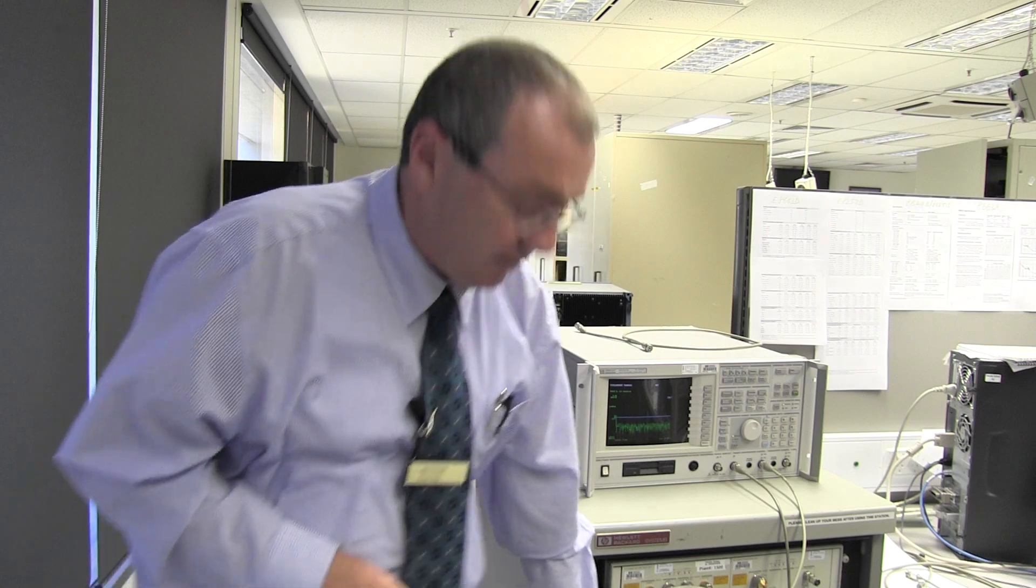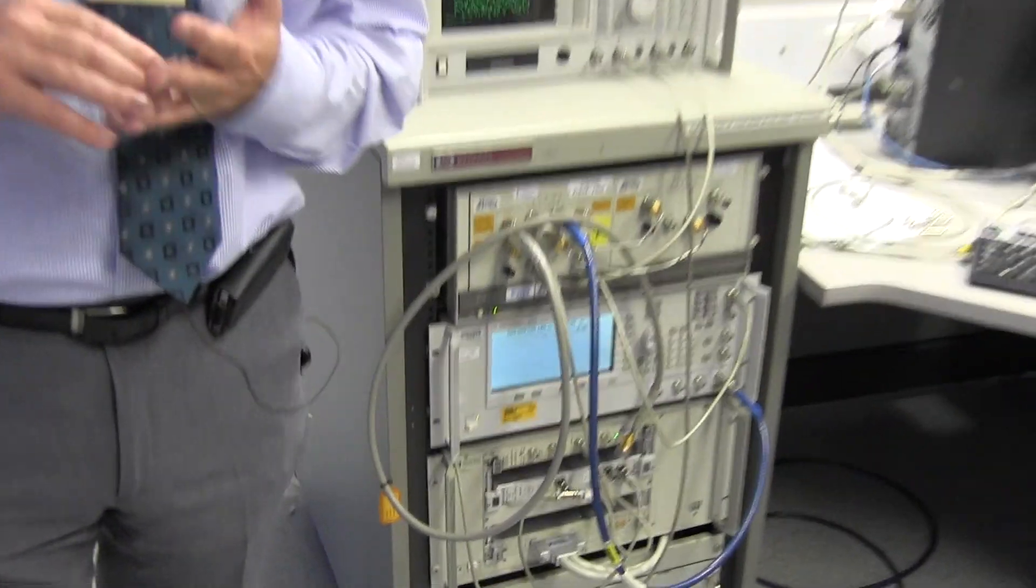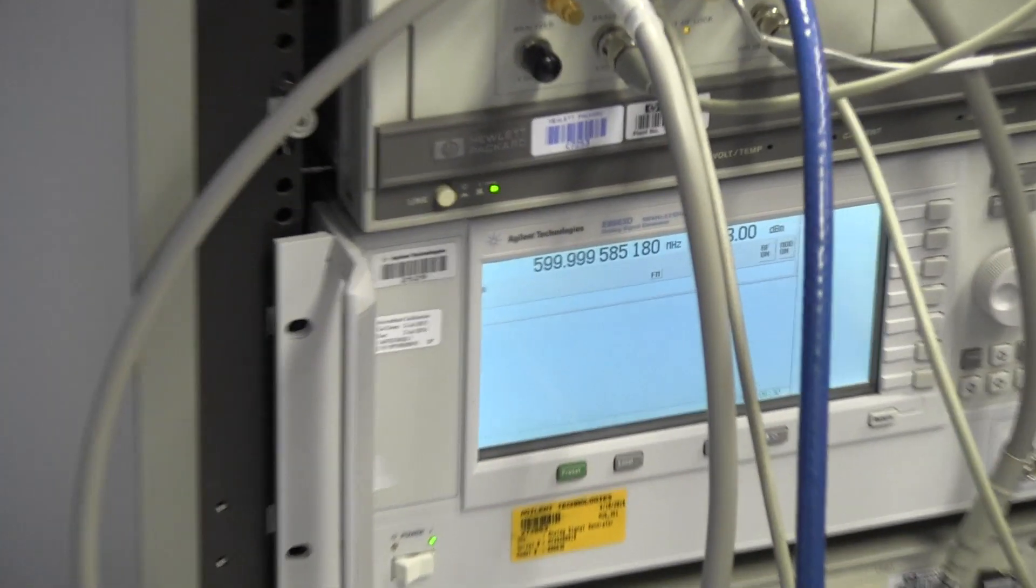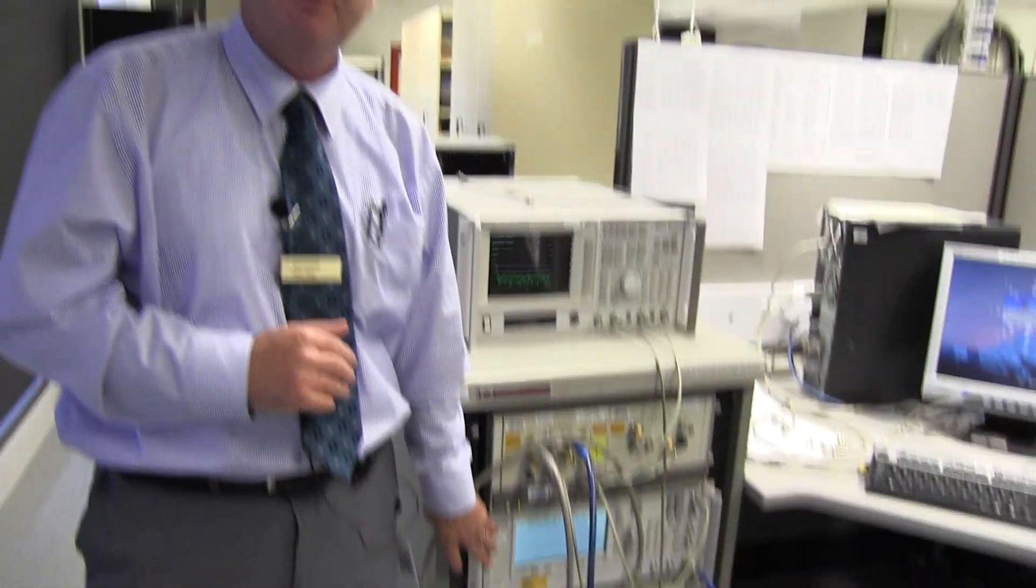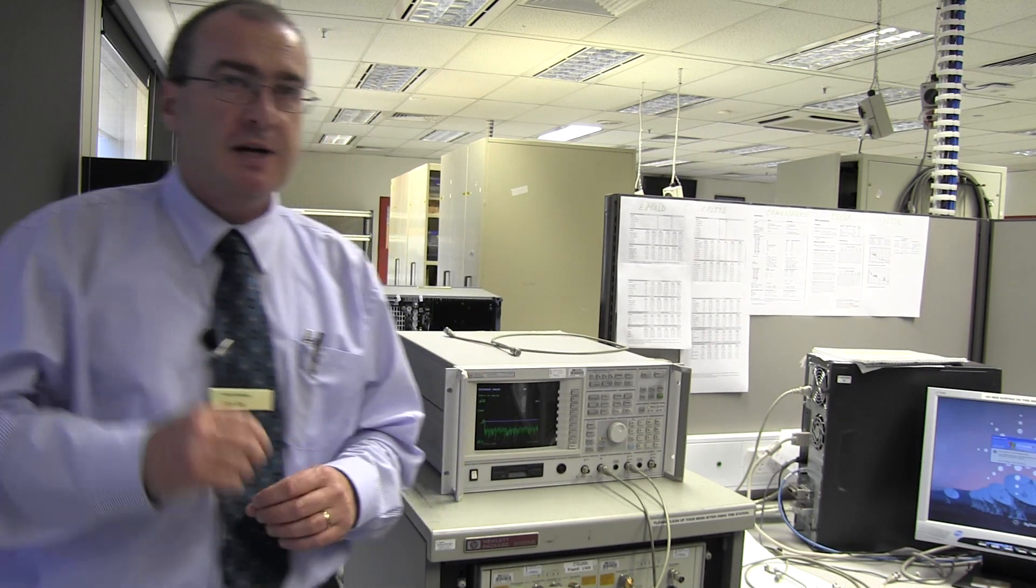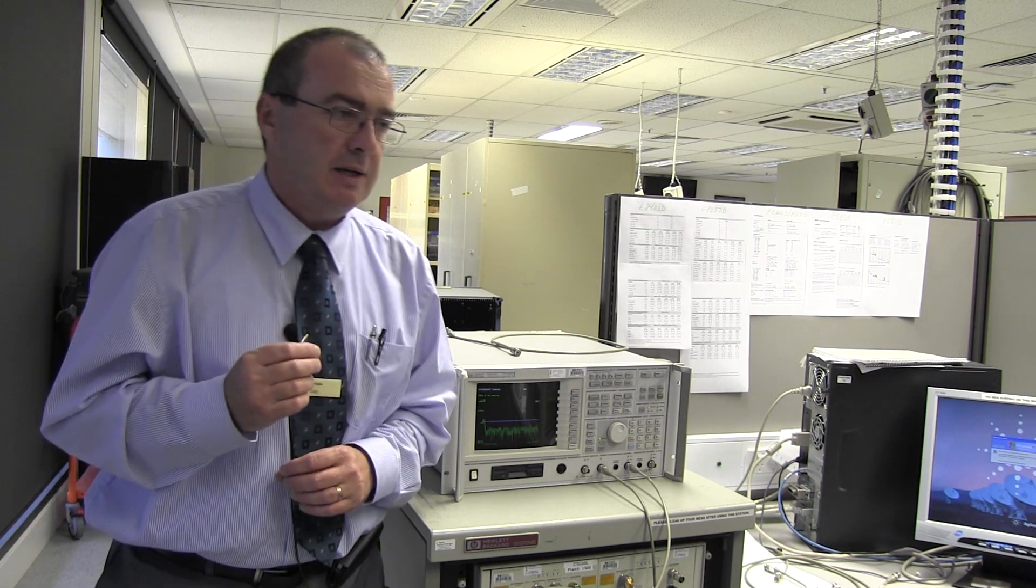Is it Agilent's policy to develop state-of-the-art gear that can be used in calibration? It is. Think back to the old days when you had the 8662A and 8663A, which were the industry standards for phase noise across the planet. We now have this one here, the E8663D, which is developed particularly for low frequency, low phase noise performance. At the low frequency end, residual phase noise - not absolute phase noise - that's where the time bases have to be tied. The problem with absolute phase noise is that as you get close in, we're talking three hertz to 200 millihertz offset from the carrier.